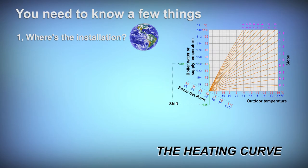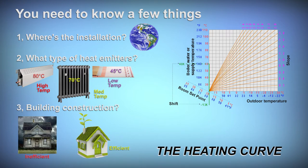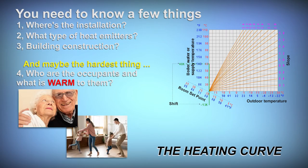The first thing is where you are. Different places in the world experience different heat loss due to local weather conditions. The next is what type of heat emitters are being used. Some heat emitters need a greater water temperature to deliver the same amount of heat as others. Third is the building construction. An inefficient, poorly insulated building will lose heat faster than a well-insulated, highly efficient building. And lastly, maybe the hardest thing, is who occupies the space. Different types of people have a different idea of what feels warm to them.